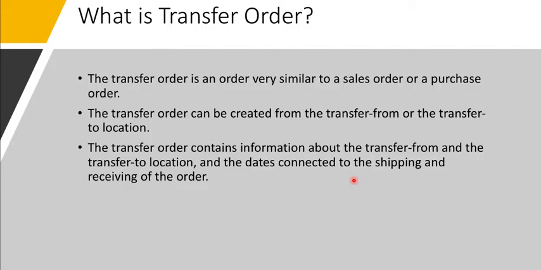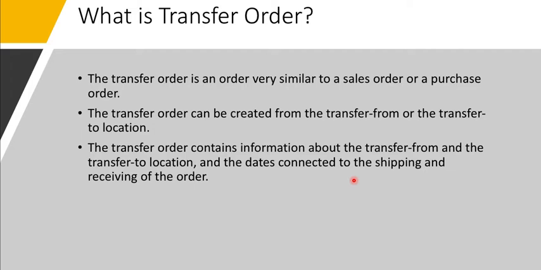Then we come to the transfer order. A transfer order is pretty similar to sales and purchase orders, but it's mainly used by companies when they have different facilities. For example, a company is in Montreal and has another warehouse in Toronto, that is AX in Toronto, and they have another facility in Edmonton, Alberta, that is AXY.